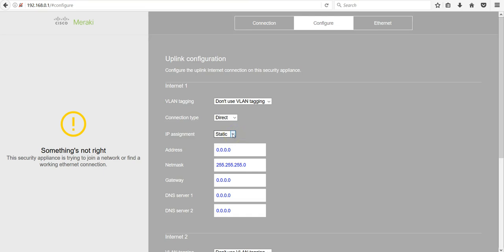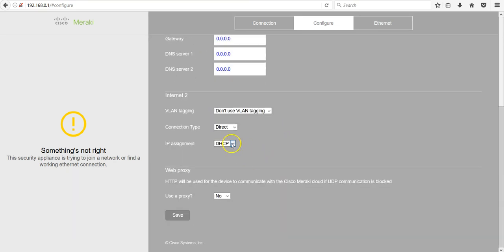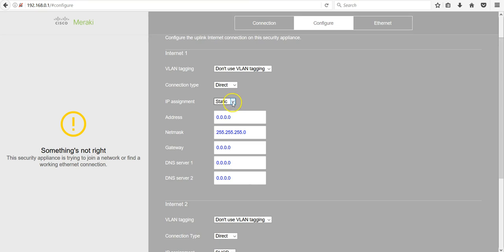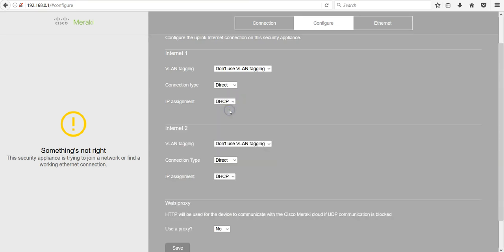If you have two internet service providers that you're trying to put on your MX, you can do the second via DHCP, or you can do them both via DHCP, and then it will automatically configure on your Meraki that you have two internet providers. Then you go to your general settings and set up the secondary, or allow a secondary internet service, whether you want to blend it or do it separately, and you can break that off via SSID.